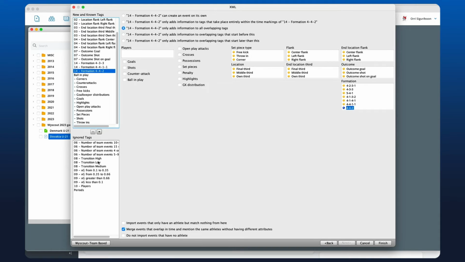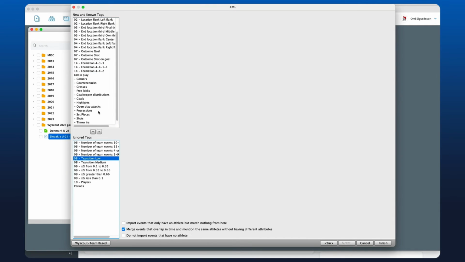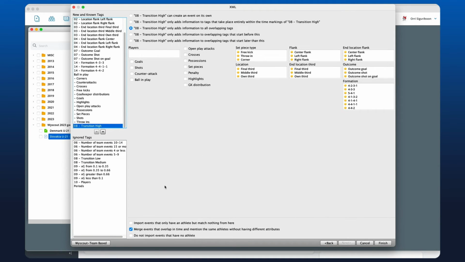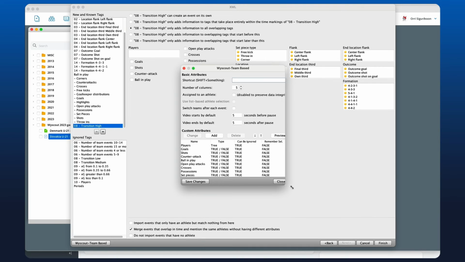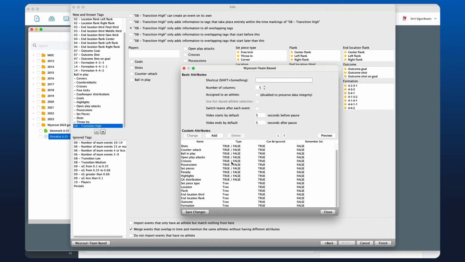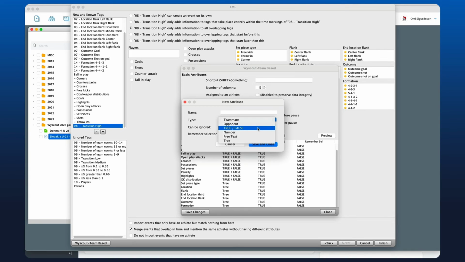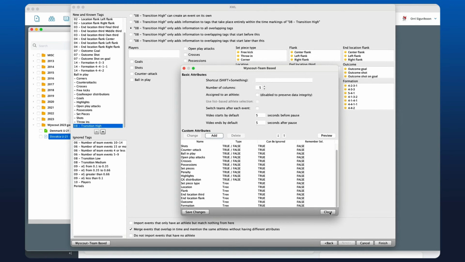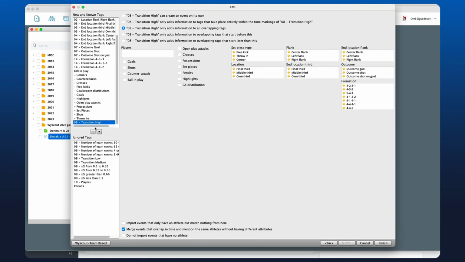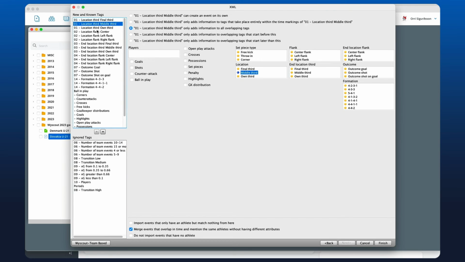Now you can see here in the bottom we have something that we are ignoring. If this is something that you want to have in the formula, you would have to select it here and move it up, and then that is not connected to anything, so then you would have to go in here and then you would have to create it in the formula, either as a tree under something else or as a specific unit. And if it's just a checkbox, you can see if I click on add, a checkbox is a true or false, and then you have the tree for if you want to have subcategories. I'm not going to add it, so just remove it again. And the same goes for something up here. If you don't want this in your formula, you can just ignore it and then it won't be imported.